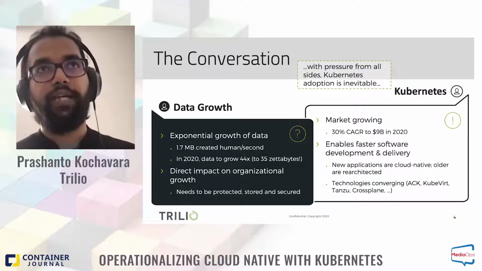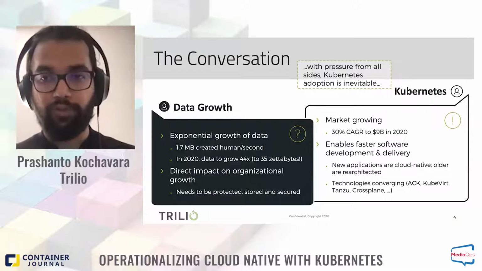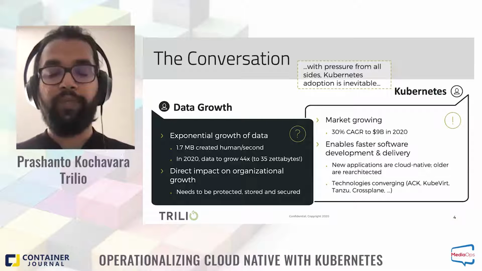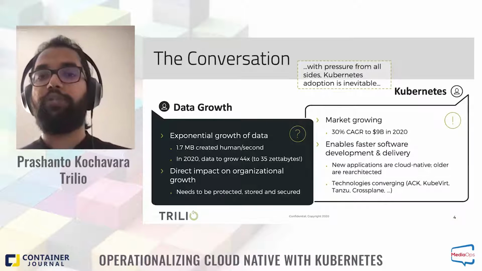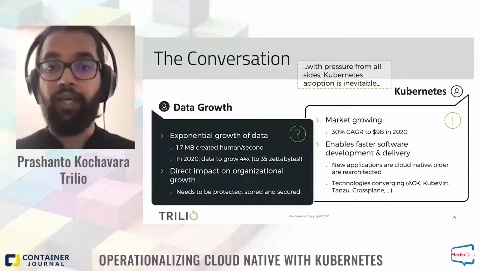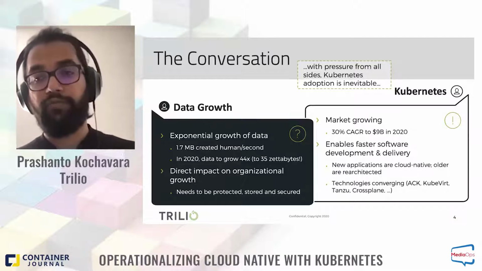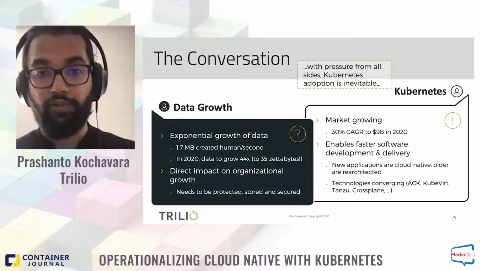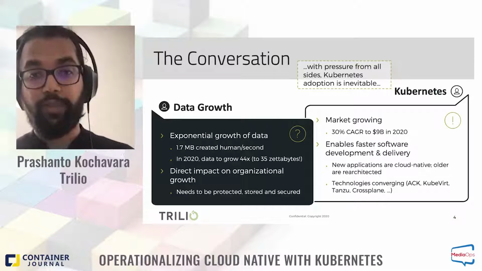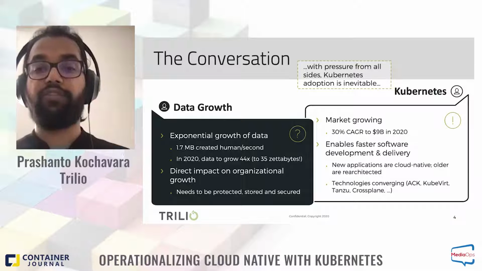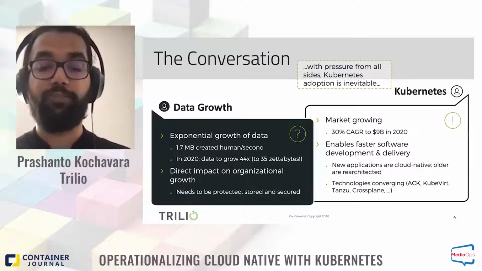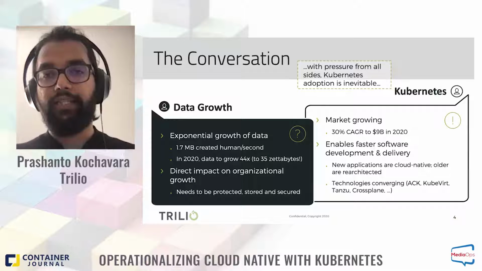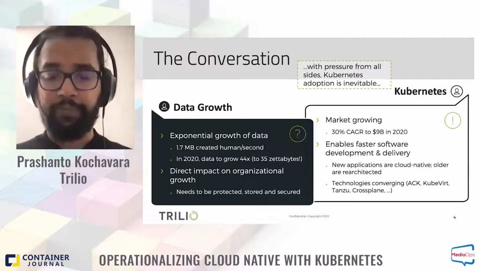And what we see is that leading vendors like Amazon, Google, and so on are converging into the Kubernetes space. A good testimony to this is the recent announcement of Amazon controllers for Kubernetes. We see KubeVirt, which is converging VMs and containers together on a Kubernetes plane. Similarly, we have VMware Tanzu. There are other projects like Crossplane, which are standardizing infrastructure across Kubernetes in any cloud, whether it's public or private. So basically, there is a lot of pressure from all sides, and the adoption of Kubernetes is going to be inevitable.